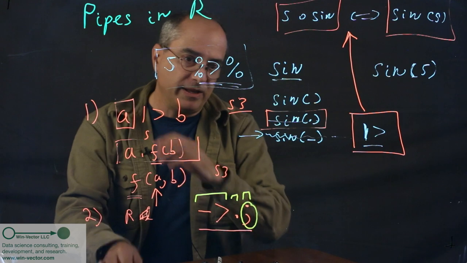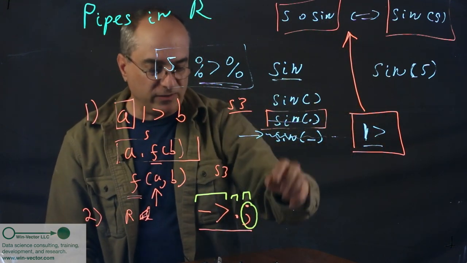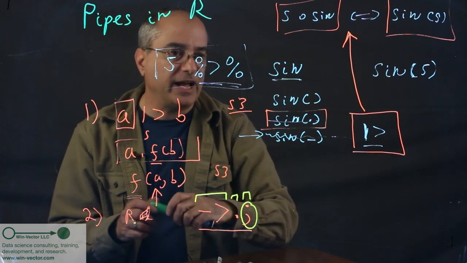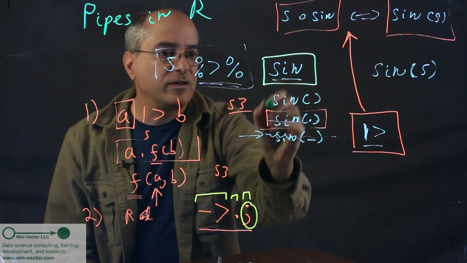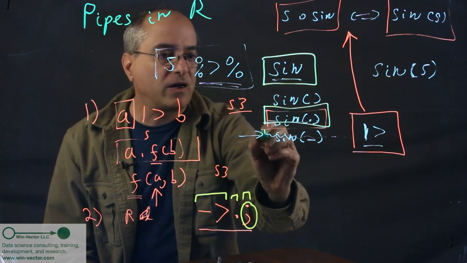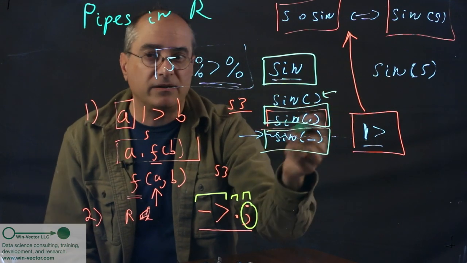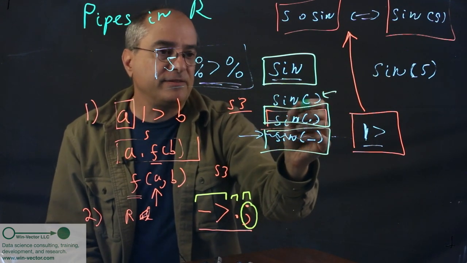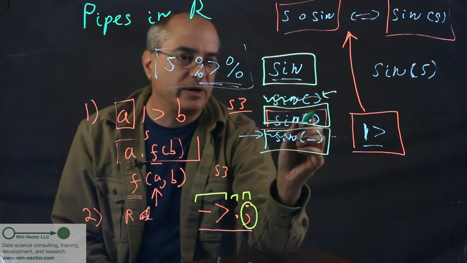So in my opinion, the R syntactic proposal is an interesting way to go. I am somewhat interested. I think these three notations are acceptable. I think this one is, in my opinion, everyone has an opinion. I think this is saying that this is not the function, this is the function already called. So I don't particularly like that one.